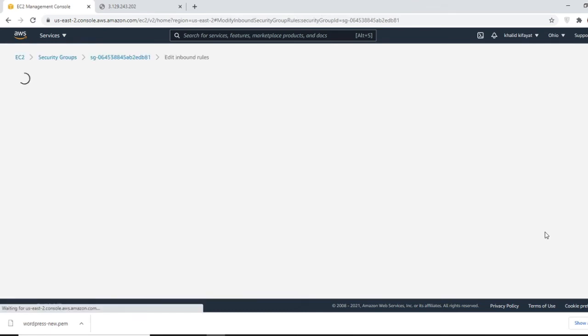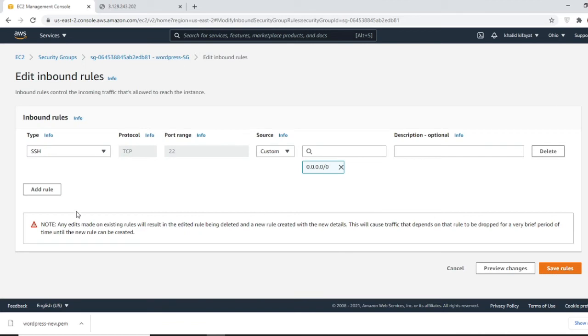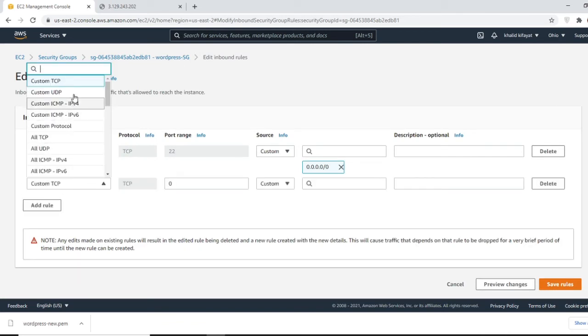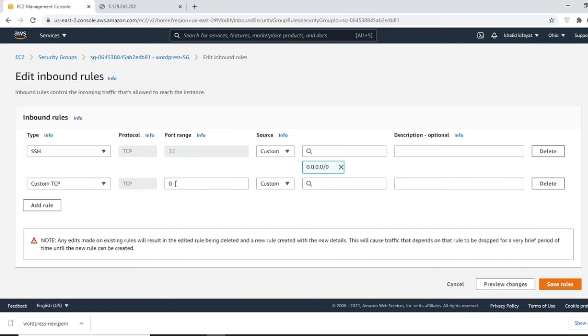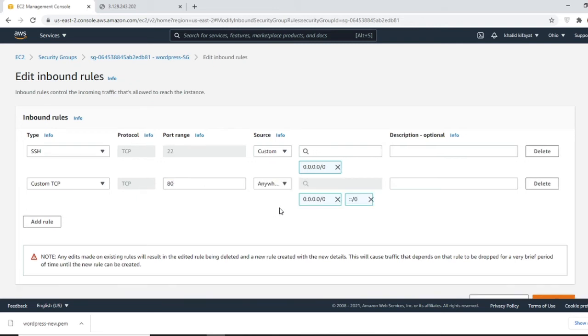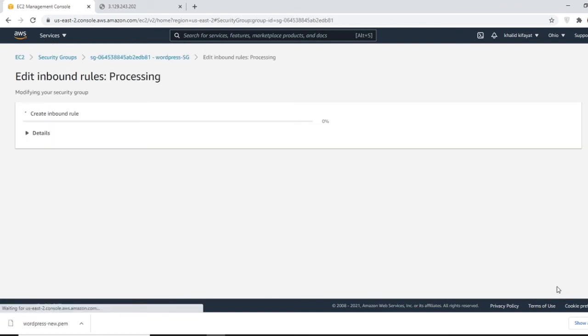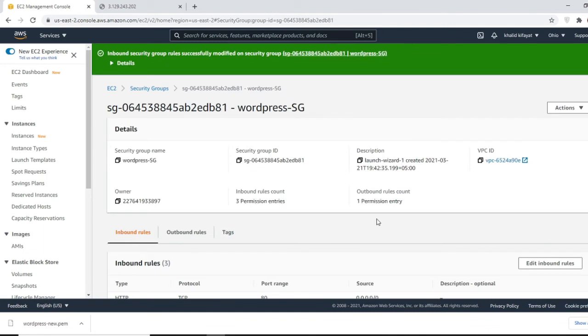Edit inbound rules and then add a rule over here. The option is custom TCP because we want port 80 to be enabled, and the source can be anywhere. So let me save this rule.